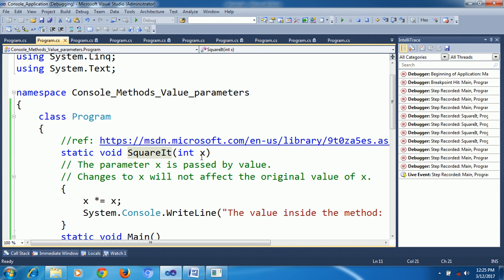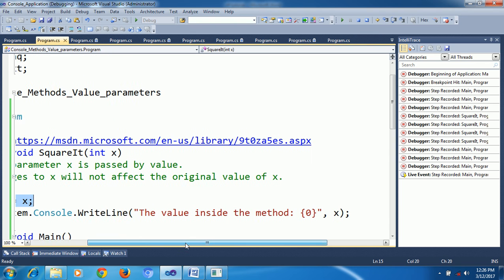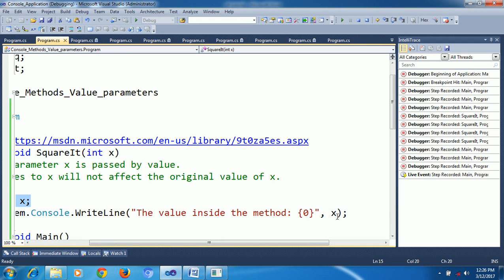The value came here, x equal to 5. In that I am doing some operation. Afterwards x *= x, nothing but x = x * x. Now x into x means 5 into 5, 25, and it will finally print the x value.